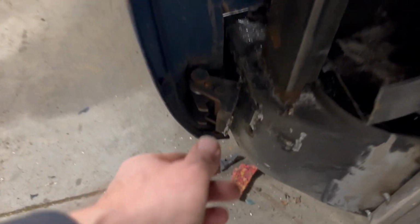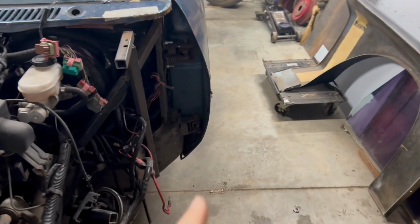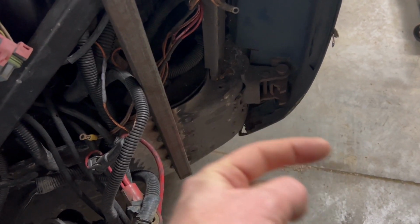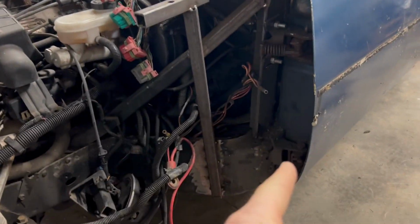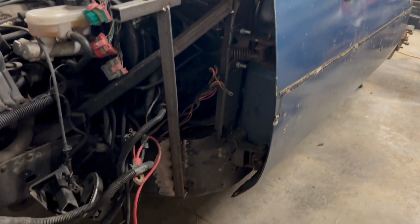The other thing is this hinge was cut back so that it brought the bottom of the door in a little bit. This hinge was not. So the bottom of that door actually sticks out about 5/8 of an inch further out than that side does. My problem is I'm all out of scrap Monzas. I don't have any more hinges. So I don't care if the door sticks out, and I don't care if the door pulls in a little bit. I just want them to be the same. The reason we want them to be the same is because it's going to affect how the wide body panels look on both sides. You kind of want them to be symmetric.